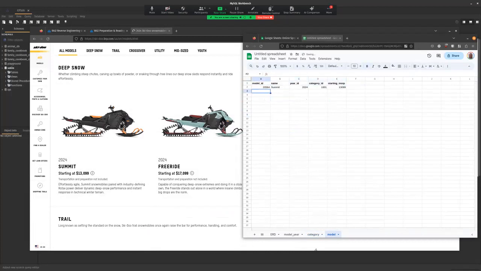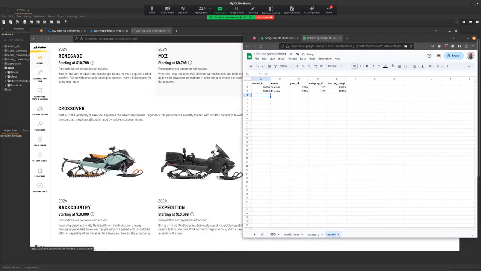Now we're going to do one more model, 20565. We're going to do the free ride 2024. It's a deep snow again. It's even more. Let's pick one from one more category. So let's do backcountry 256,568.